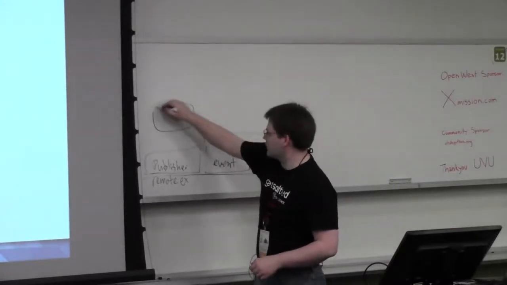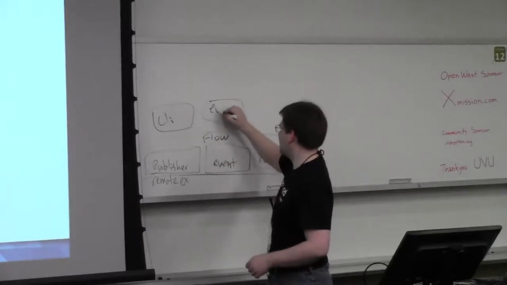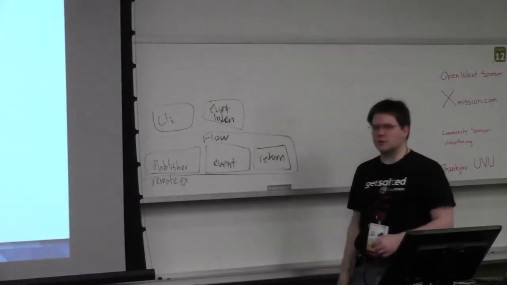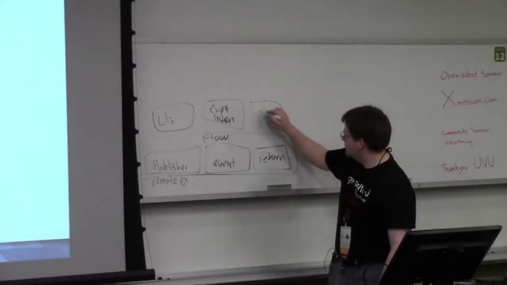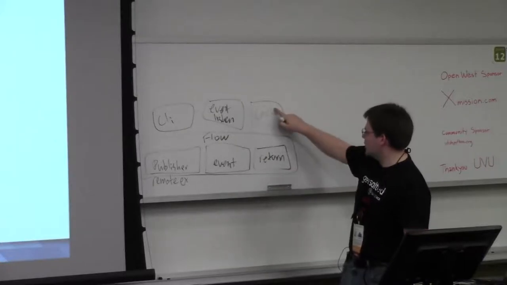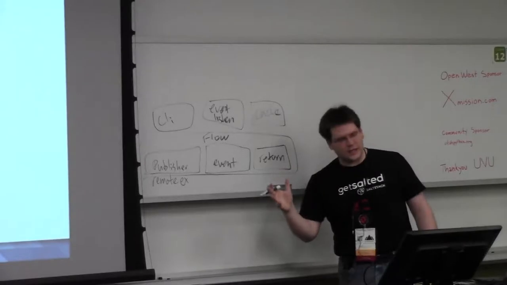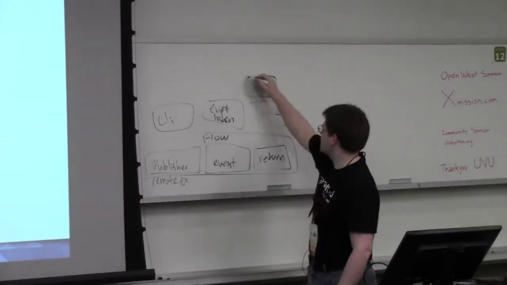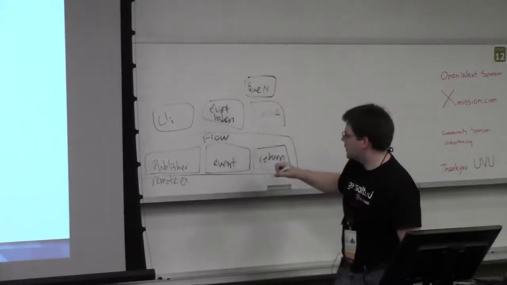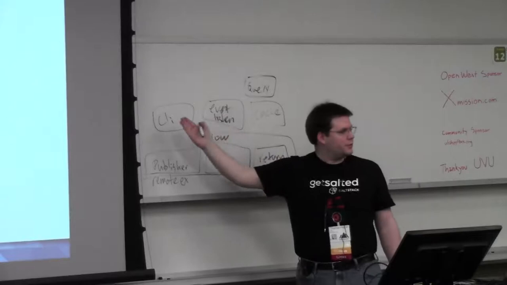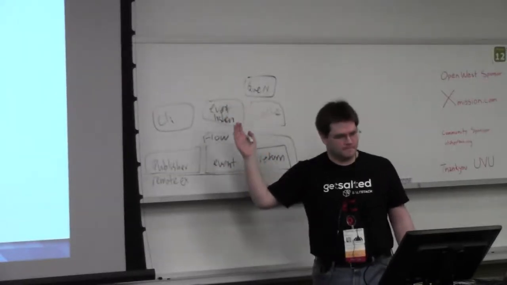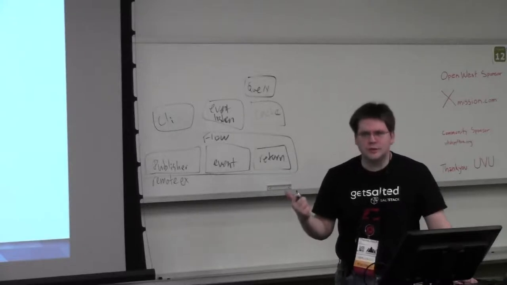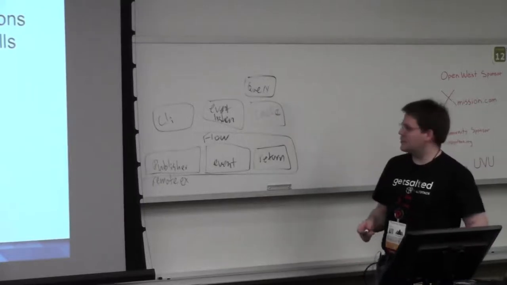Remote execution means that there is a CLI front end, an event listener that listens to those events and then fires them, and a caching system that allows you to cache all of those returns that have come in for a period of time. And then there are query systems for historic queries. So basically we take flow and we get remote execution by building on top of the fundamental building block.